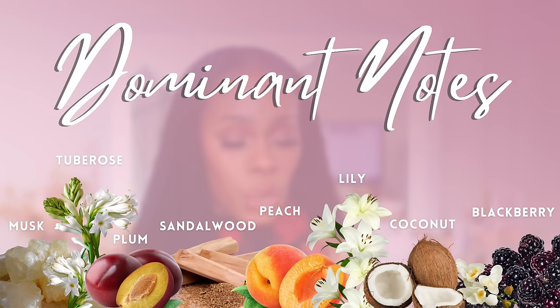Next up on this list is going to be from the house of MDCI, and yes, it is Peche Cardinale season. Had to bring her out of retirement. This fragrance is absolutely stunning. This is a peach fragrance, but I think it is so freaking classy and sophisticated. I think that if you're not even a peach lover, you will love this because this comes off so beautiful and natural. This is a very natural smelling peach, and it is not one of those that's going to go off on your skin. A lot of peach notes can do that, and I think that's why peach kind of gets a bad rep, but I love a peach note. This one is kind of like my queen of peaches. In addition to the peach, you also have black currant and blackberry, you've got some artemisia in there giving it gorgeous complexity, and you have coconut — all of that in the top.